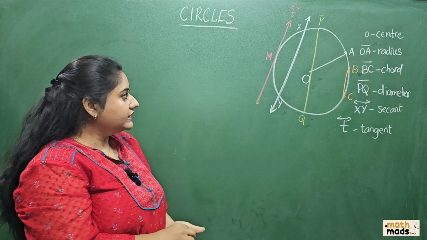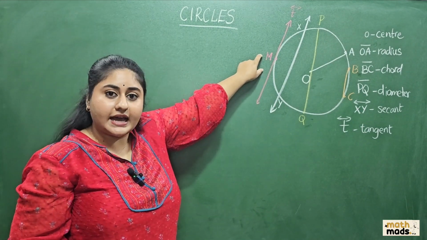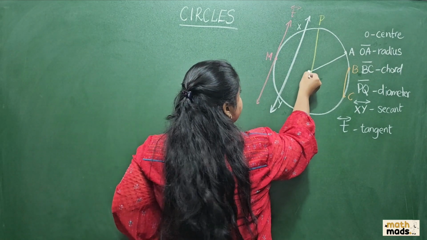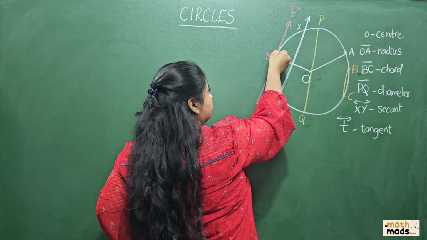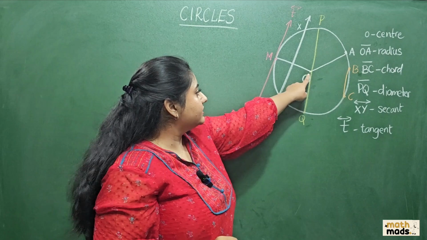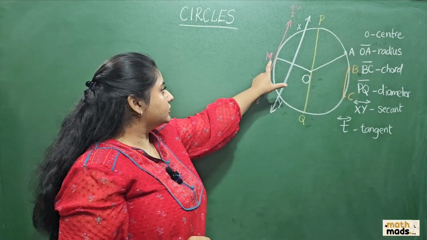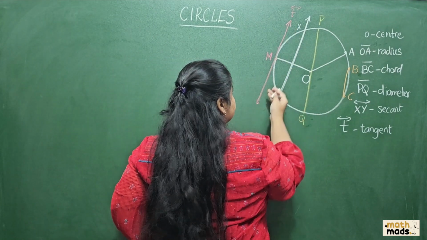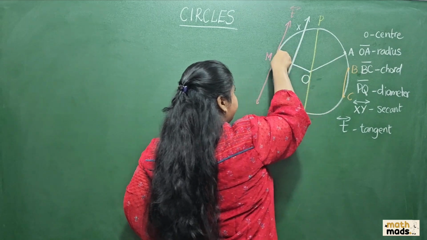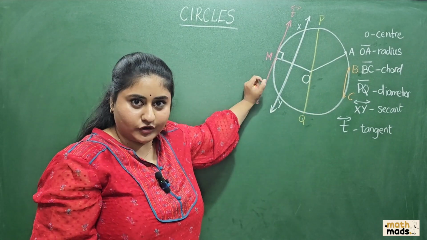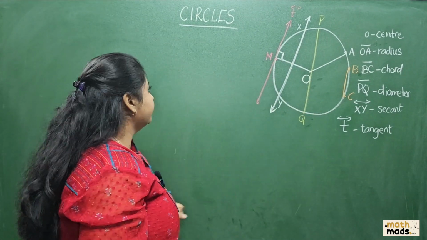Also, we have learned one result pertaining to this tangent and the radius of the circle. Suppose I join OM, you know this is the radius, right? Because it's coming from the center to the point on the circumference. So this is the radius and this is the tangent, will always be perpendicular. Where? At the point of contact. Okay, that is first result you have learned.